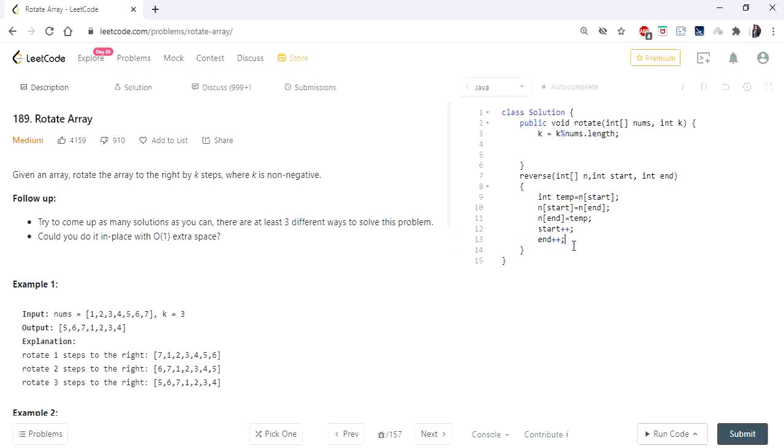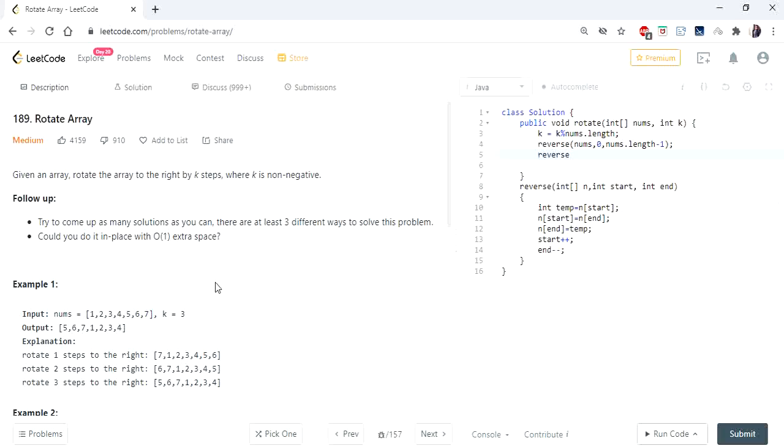So this is simply a two-pointer solution where we keep 2 pointers at both ends of an array and we just swap the elements as we move the pointers close to the middle. We are simply going to call this function every time. First, to reverse our array nums from 0 to length.